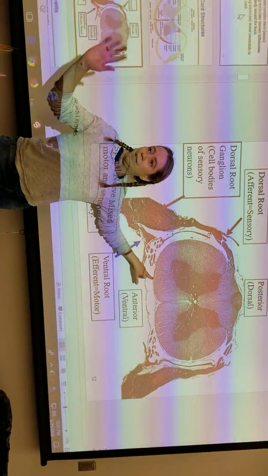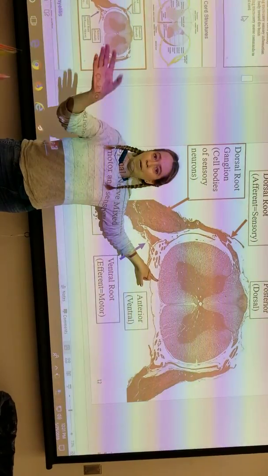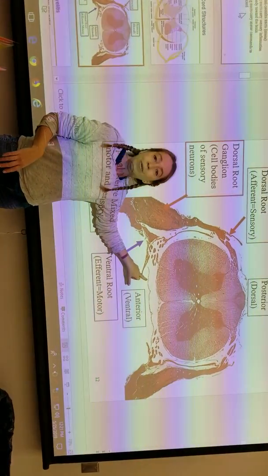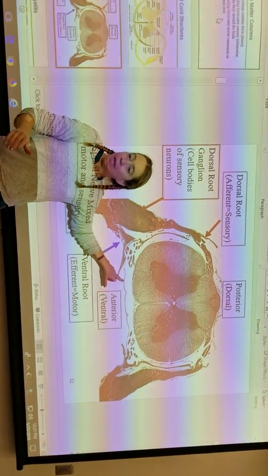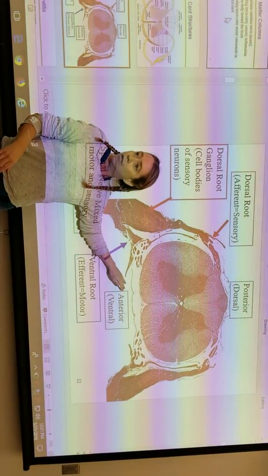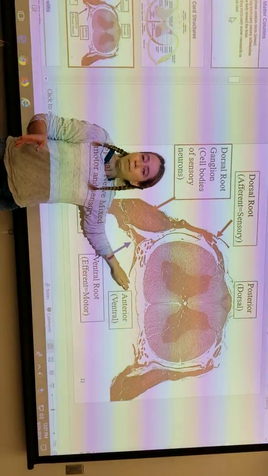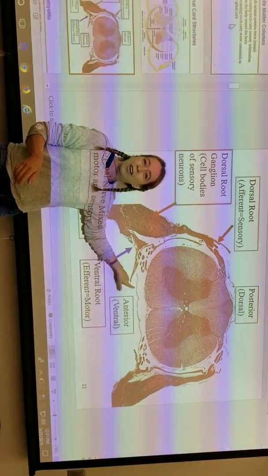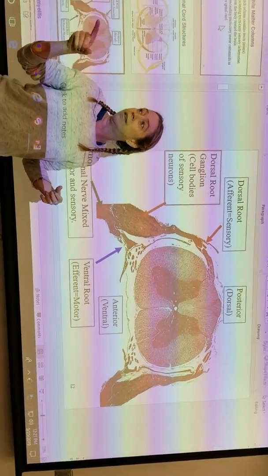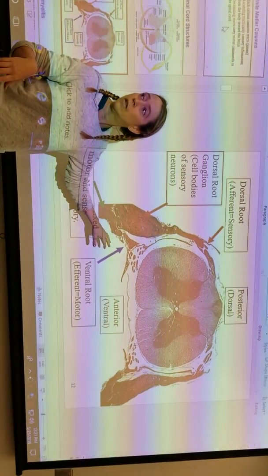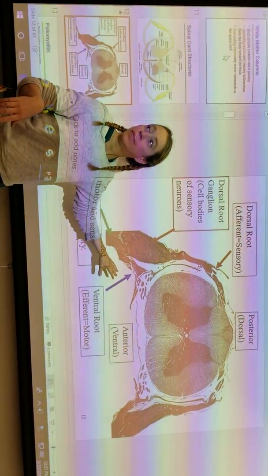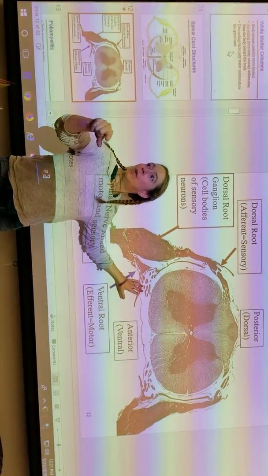Subarachnoid and the arachnoid, I don't know what happens to it. It's like a spider web, it falls away. The other one that you can see is the dura, and it would be far away. So if it's asked for the meninges, you've got your pia and the dura. The other one, you can't really see it on these slides, only on the model.